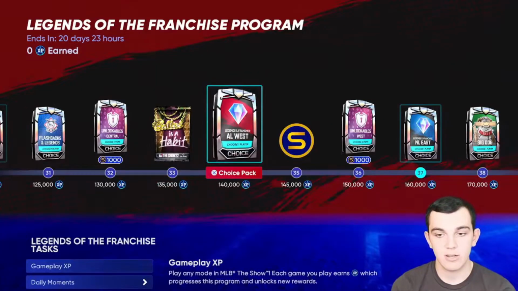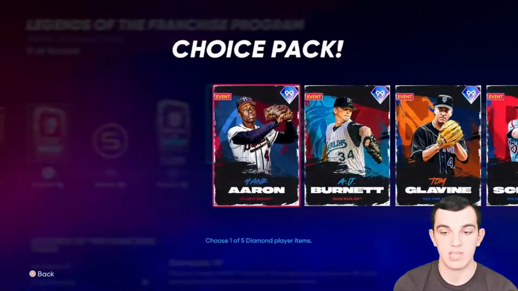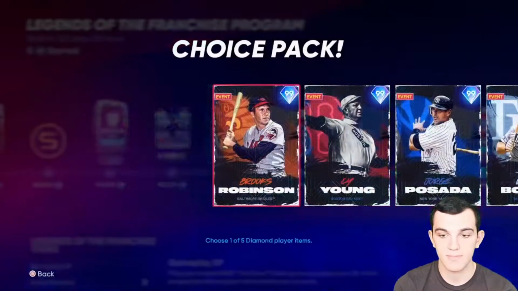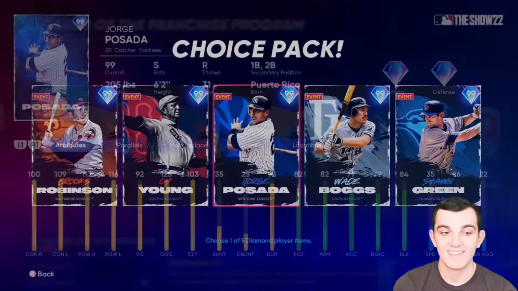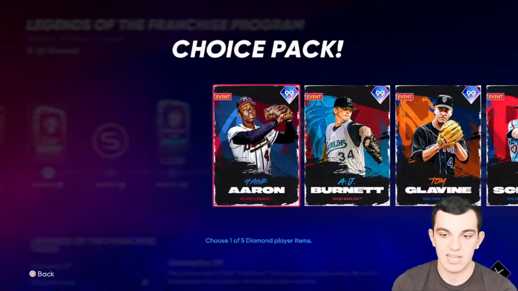And the thing about these cards is they have crazy defensive flexibility, and I'm saying like secondary positions. For example, if we go back to Jorge Posada, they gave him second base. He literally played one game at second base in his whole career. So if you see all these crazy secondaries, that's why they just decided to do it.